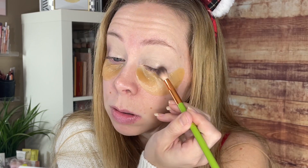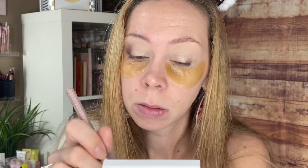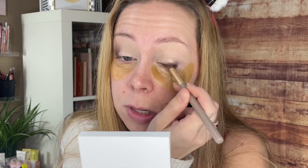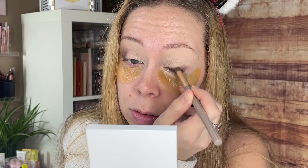That one almost looks blackish gray on the eye — it does not look brown at all. That's a little disappointing; I was hoping this would be a really pretty brown. Maybe this brush is just a little too big — let me try a smaller brush from Sonia Kashuk. On this side I'm focusing it more towards the lash line and then just a little bit in the outer corner. I think this looks a bit more flattering on my eye shape.